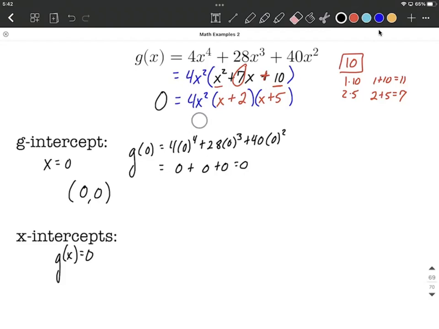And since everything's multiplied together on the right-hand side, if this is equal to 0, then the entire right-hand side will equal 0 because 0 times anything is 0. So this first factor, the 4x squared, if we plug in x equals 0, would make that equal 0. I'll go ahead and write it up here as well.